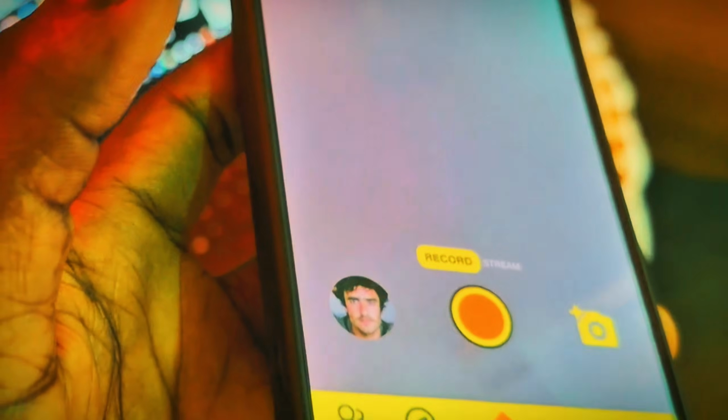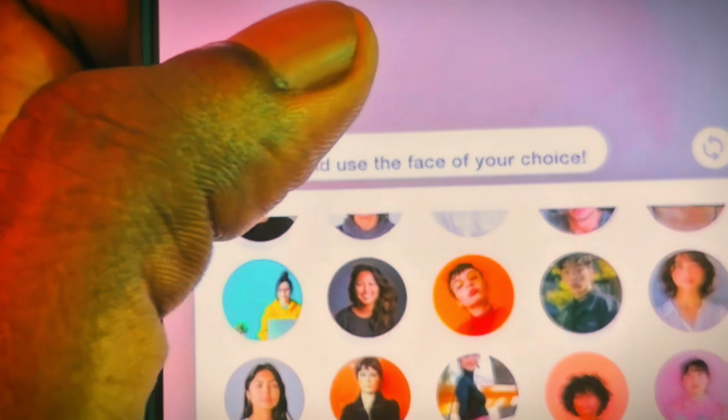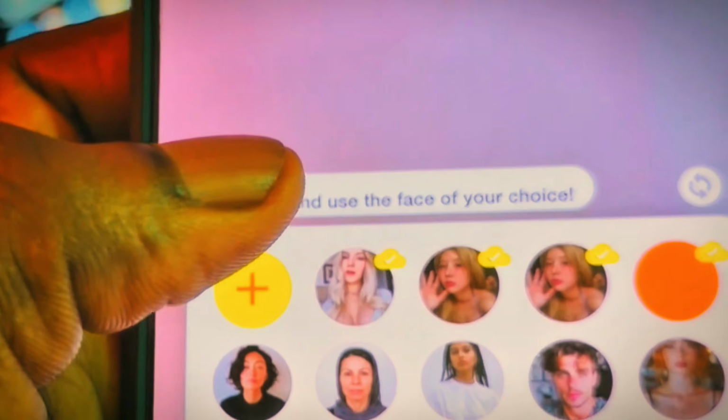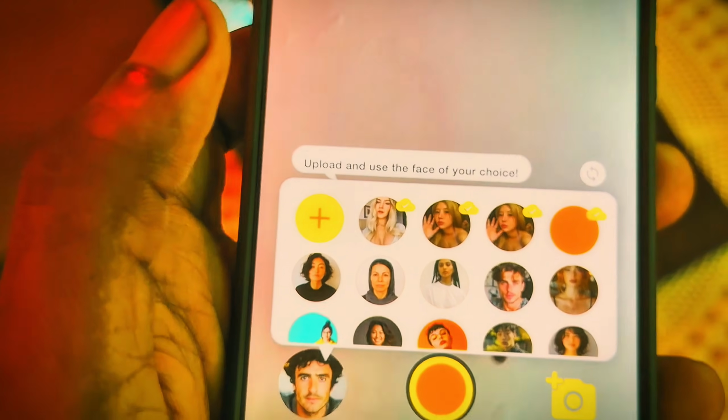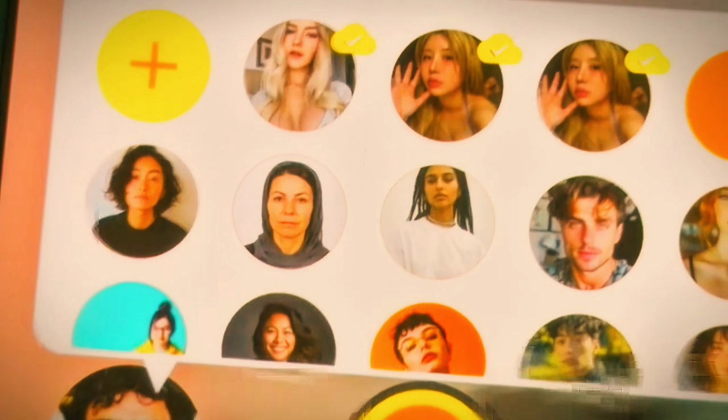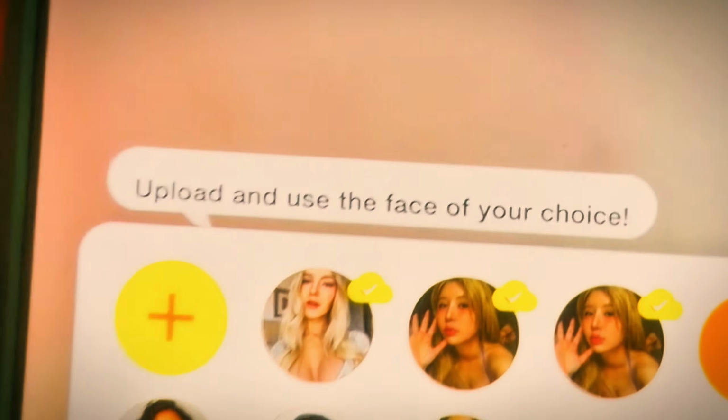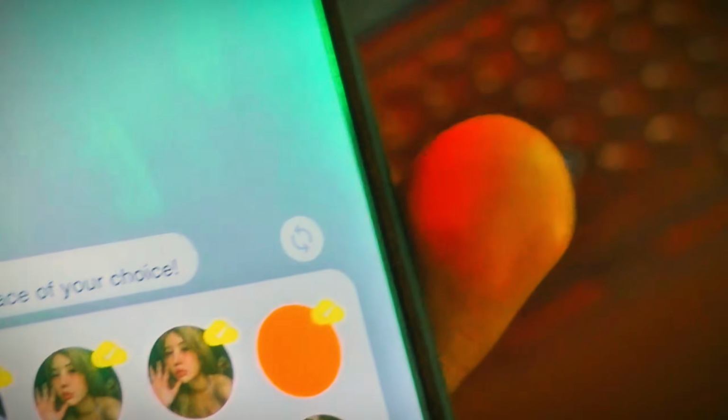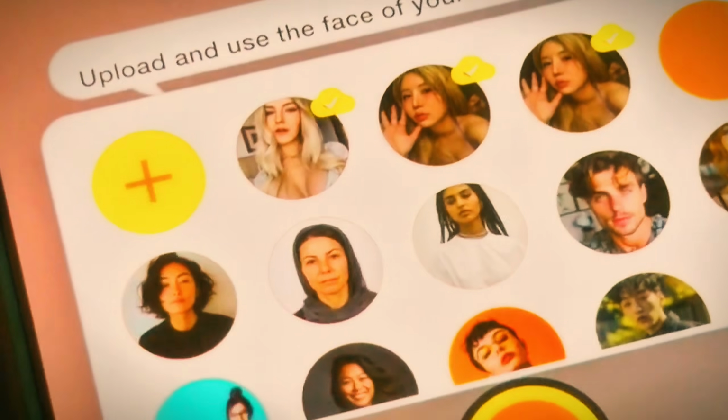So once that's loaded up, you're going to see about 4 important buttons, but the most important one to us is this button over here. If I click on this button, I can select any face and I can upload any face I want to upload. This is done in real time on my Android phone. Like I said, you can use the most basic laptop and the most basic phone for this tutorial.